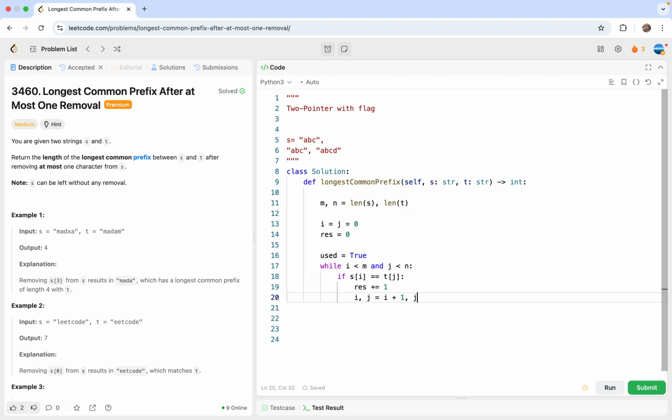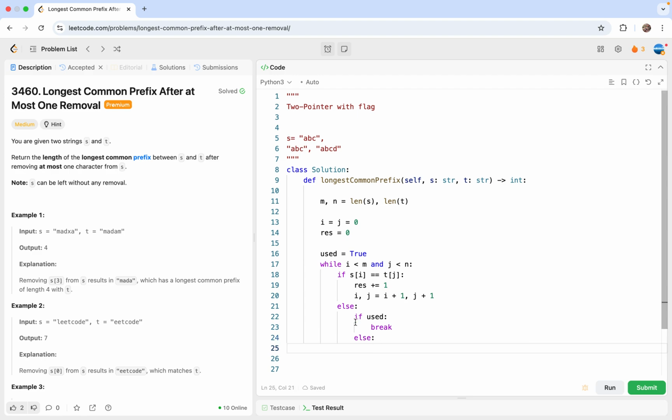Otherwise, we can think of deleting the current character at i. But if we have already used the remove operation, we cannot use it anymore, so we need to break here.